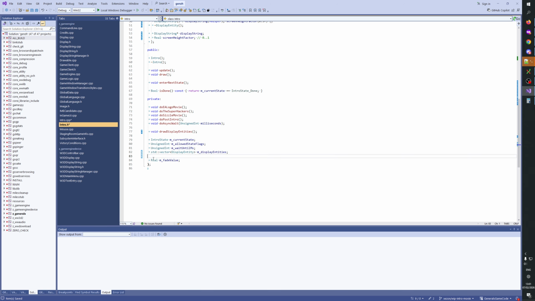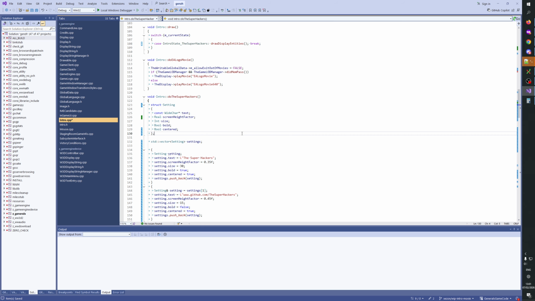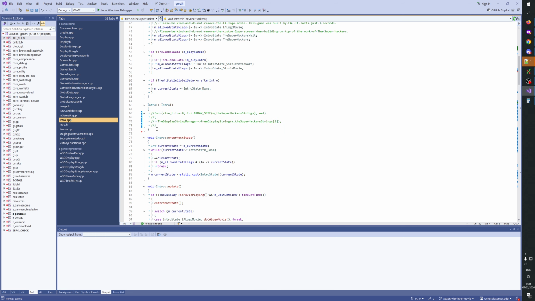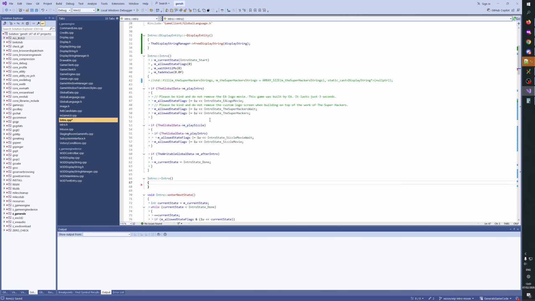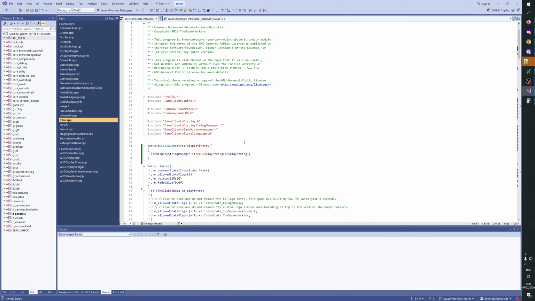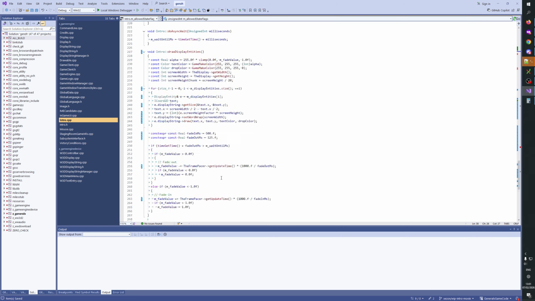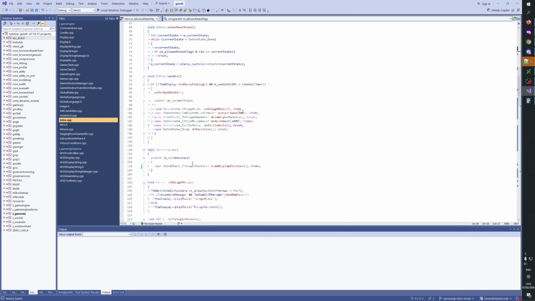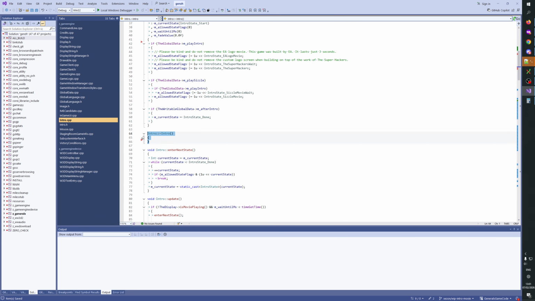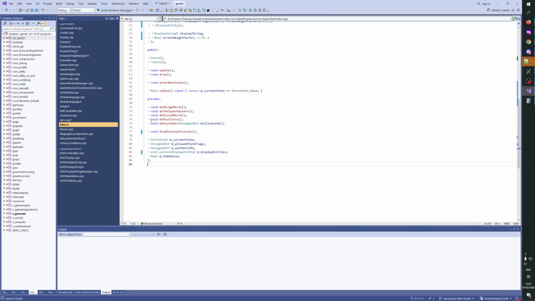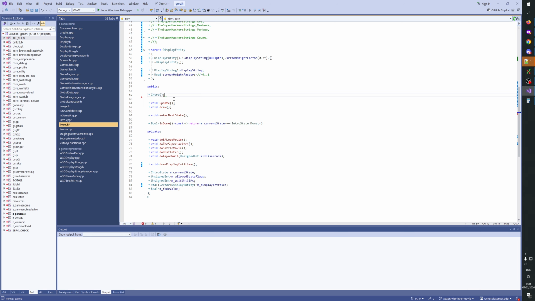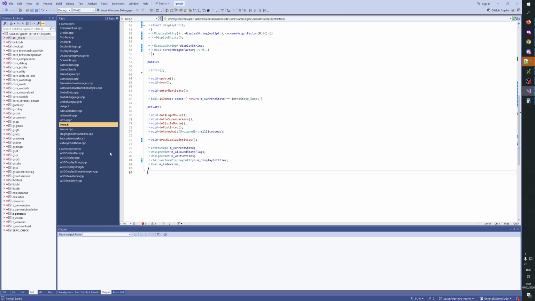Then we can delete this here. And I think this should display the same as before. It's just written a little bit different. I think we can remove the this here again. Destructor. Like that. Okay.